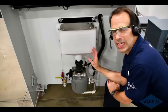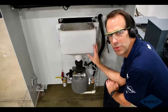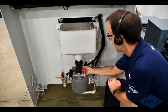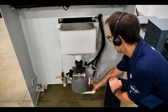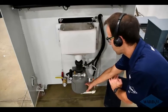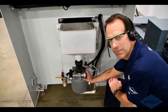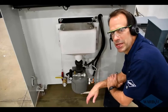So here we're looking at the side of one of our A-series machines, and this is the base bulk feed hopper that's quoted with this system. This will hold about 85 pounds of abrasive. And then down here there's a pinch valve, which is controlled by air. And then down here on this vessel we've got a couple proximity switches. When the abrasive gets below the lower proximity switch, the pinch valve opens, allows the abrasive to drop down into this vessel here. This then gets pressurized and that abrasive is pushed over to the mini hopper over by the cutting head.